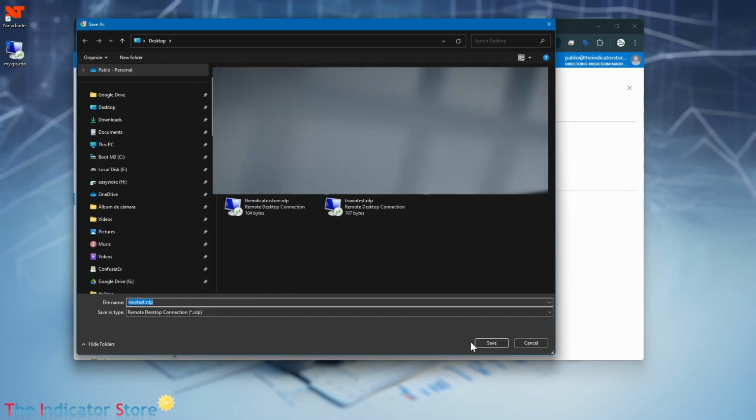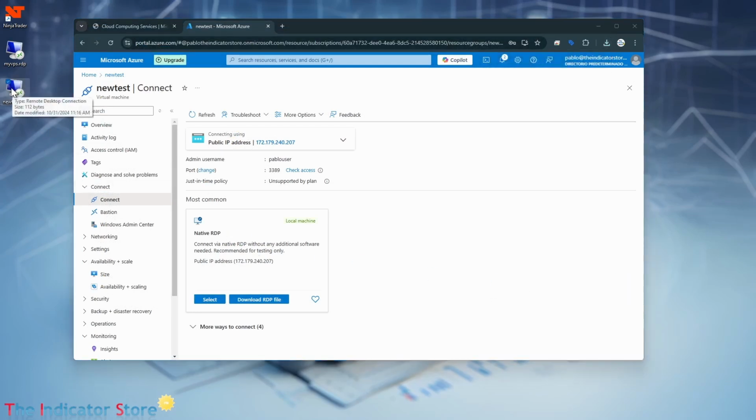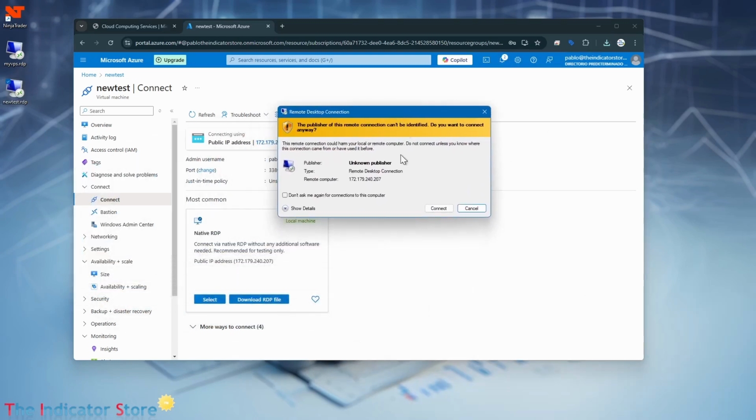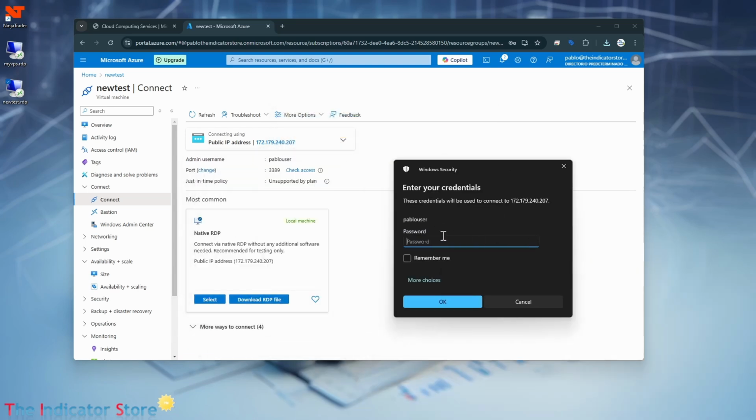For example, new test. Okay, this is the icon. And now if I double click on that icon, the first time that we execute, we get some warnings. We can click to avoid showing those warnings.